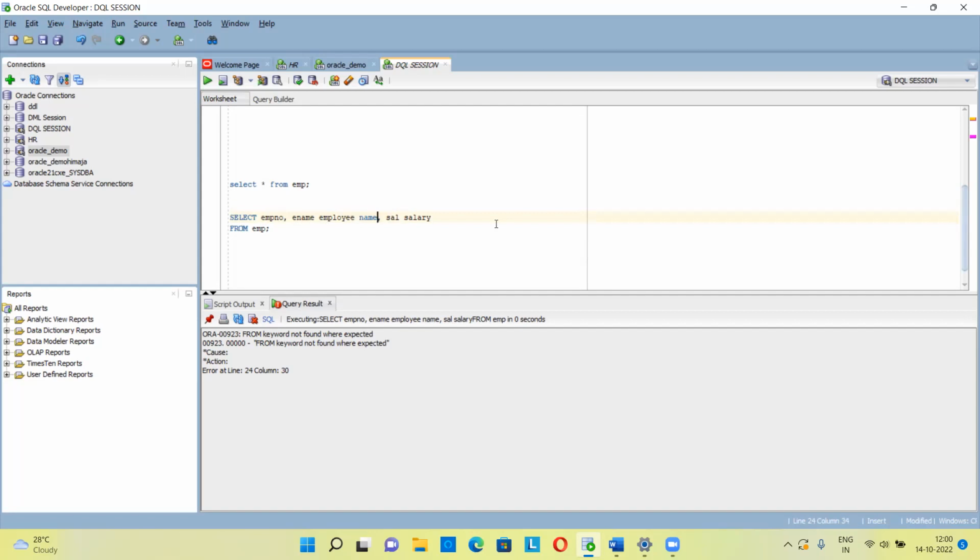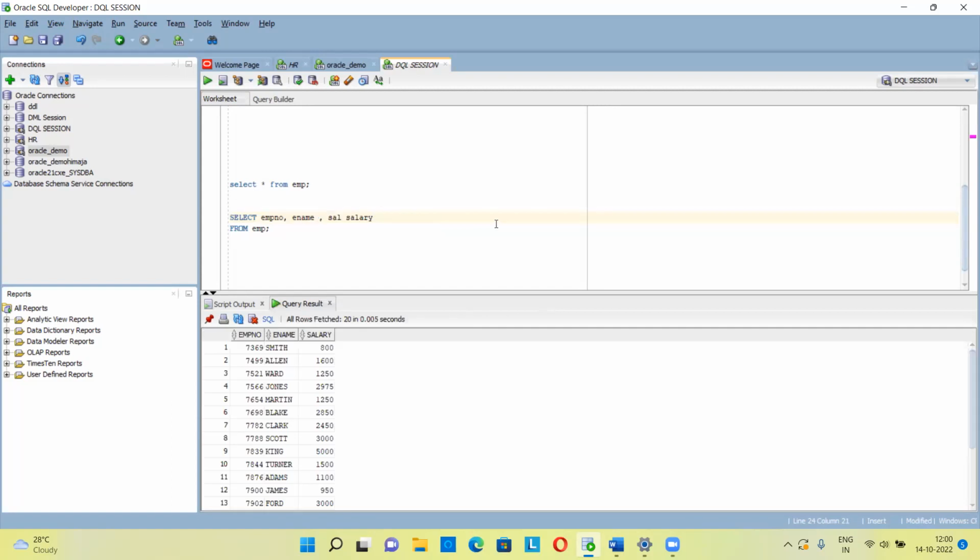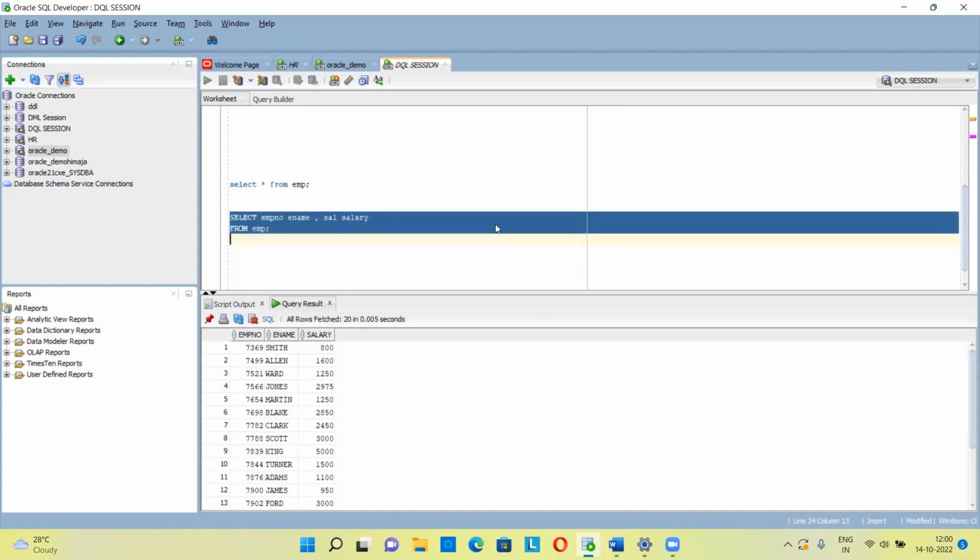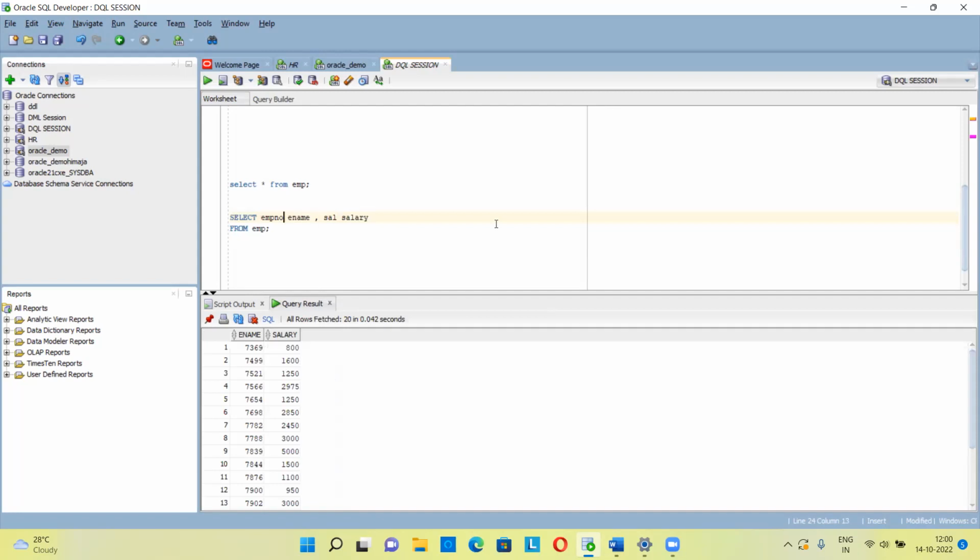Okay, I'll show you this way. I'm removing this alias name as of now. I'm executing it again. Working fine? Yes, sir. Okay, now I'm removing the comma. Where? Here. It will work. But observe what happened. What is wrong here? What is your observation here? I wrote three columns, of course. But what happened?